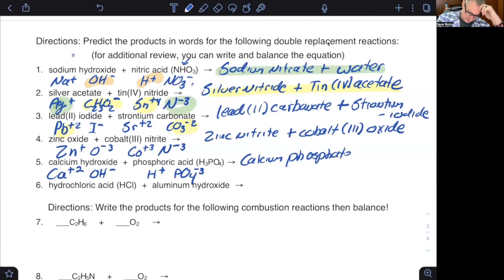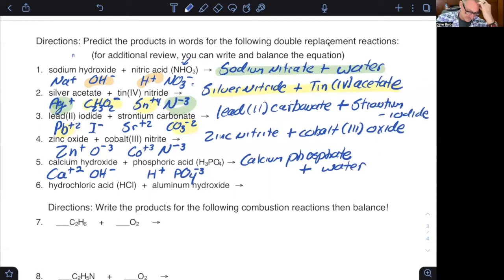So in this case, I had to know PO4 was phosphate. If you're not sure, when you see a polyatomic ion, which PO4 obviously is, since it has more than one atom in it, make sure that you look up the name of those. So calcium phosphate plus hydrogen and hydroxide, as we saw before, is HOH, or water.